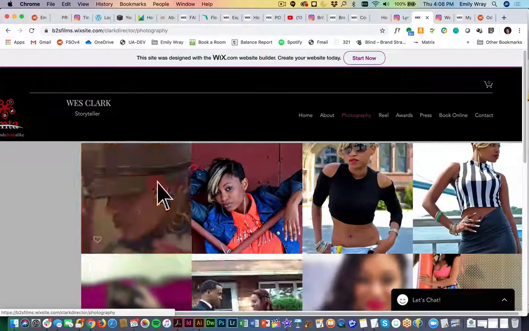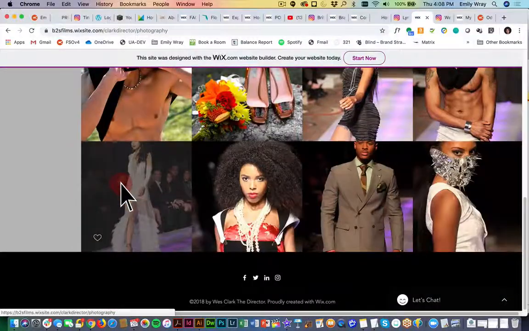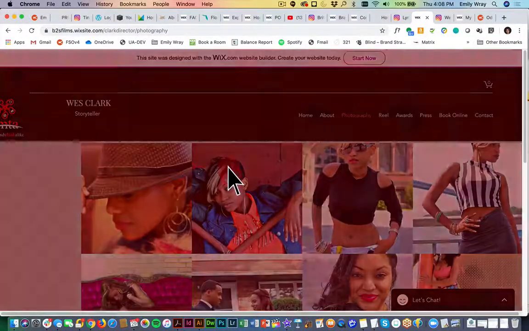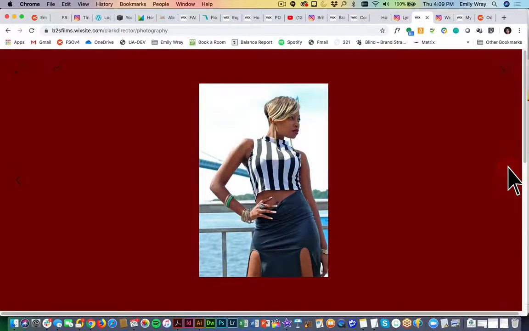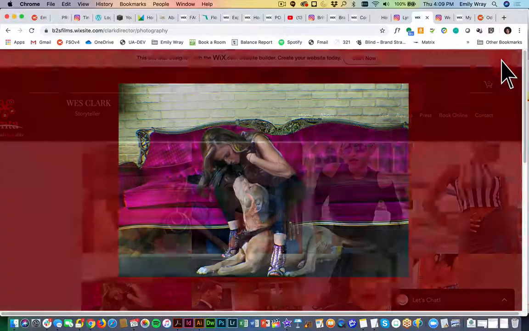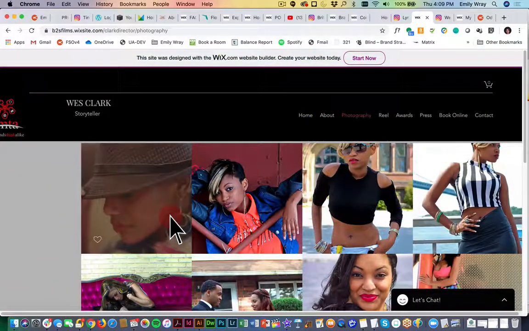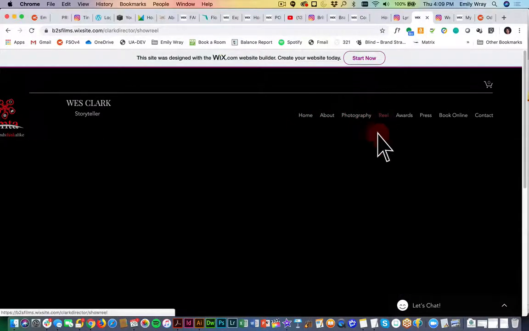Under photography, we get some really nice shots here, kind of rolling in. And when I click on one, I get to see the larger view of it. That's what I was hoping for. Especially with photography, the thumbnails are great for scanning, and then the Lightbox effect is wonderful for seeing it in its full, big size.